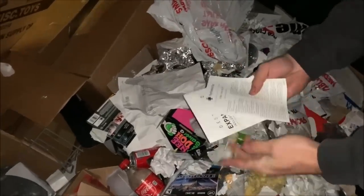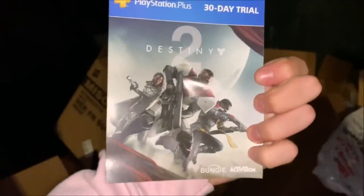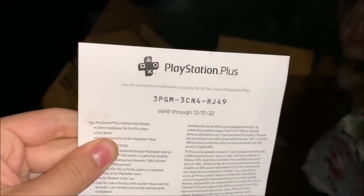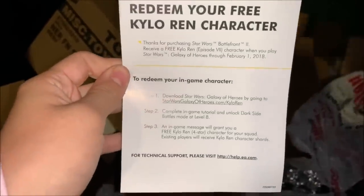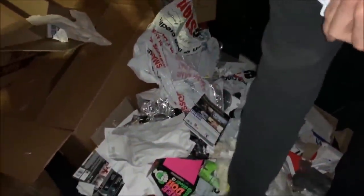We got codes. Give those away — we got a 30-day trial for Destiny 2 if you guys want it. You ready? There's the code, guys — first come, first serve. There's another code to redeem a character. Here's another one — I'm not sure if it's a code, but we'll show it there, and if it is, you guys got it.